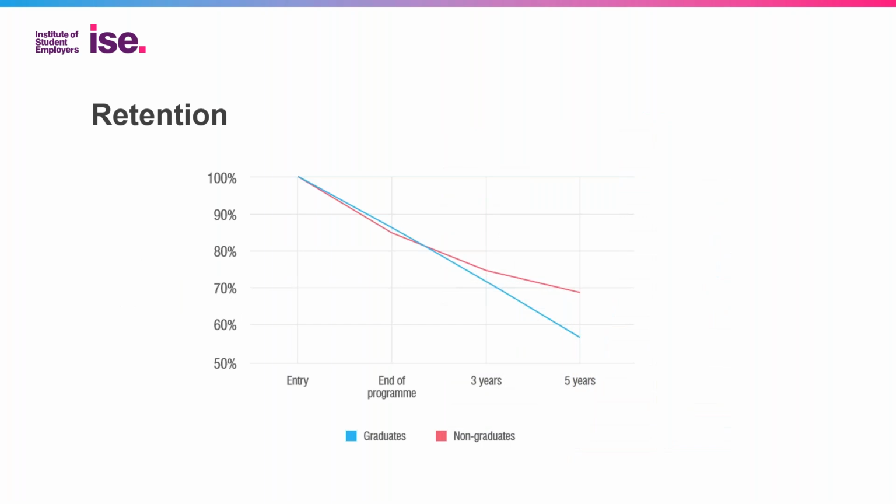Moving on, we'll have a little bit of a look at retention. And what we can see is that, as we've identified, while graduates slightly, not dramatically, outperform non-graduates on skill levels generally, where they get outperformed definitely by non-graduates is on loyalty. So retention, non-graduates are more likely to stay. After 5 years, almost 70% of your non-graduates will still be in your firm, whereas it's in the mid to high 50% for graduates, which is still, I think, a relatively high level of retention, but still less.